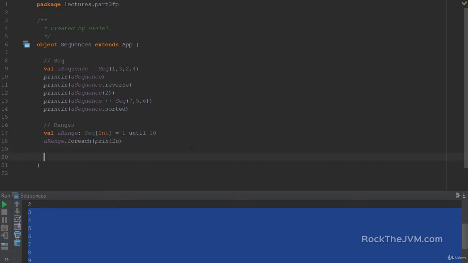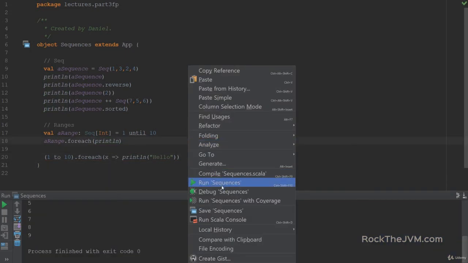So if you ever wondered how you could apply or print or do something 10 times, you could simply say 1 to 10 dot map, or foreach, do something. Right? Instead of using a recursive function, you could simply do whatever you wanted 10 times.